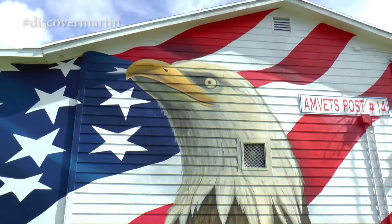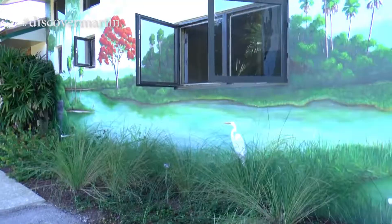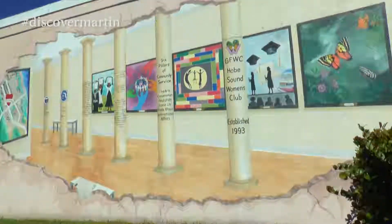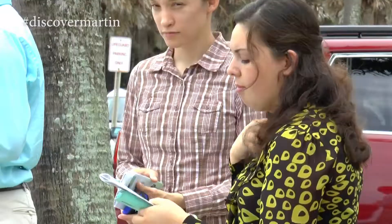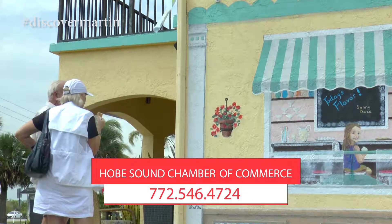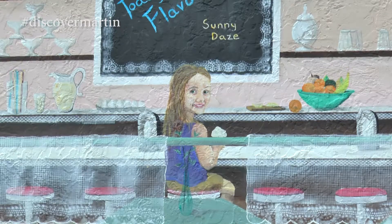From vistas like the one on the side of a landscape company, painted by one of the original Florida Highwaymen, to the Hobe Sound Women's Club mural on the side of a FedEx building, the murals offer a little something for everybody. The sites are easy to see on your own, but guided tours and maps are also provided by the Hobe Sound Chamber of Commerce. You can contact the chamber at 772-546-4724 to register for a tour.